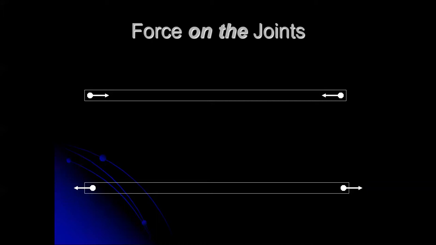When we do method of joints, we look at the joints, we ignore the members. We're seeing the forces on the joints due to the members. In the first picture, that top picture, I know you want to say it looks like it's squeezing that member together, so it looks like compression, but it's not. It's tension. The way to think about it is not to think about the forces on the member, it's to think about the forces on the joints.